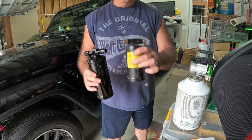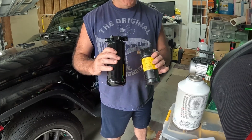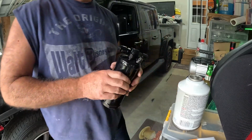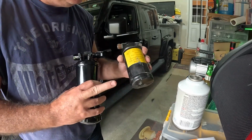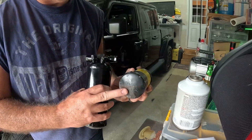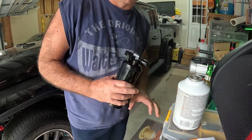Yeah, so that was the original, made in China. And this is the new one. There you go. Let's see if we can get this puppy put on there. You can tell I've knocked this thing to death with a hammer over the years. That's terrible. Look at the knocks on it. Look at the dents in the thing from the hammer. That's right, I hit it with the hammer all those years trying to make my dash AC work.